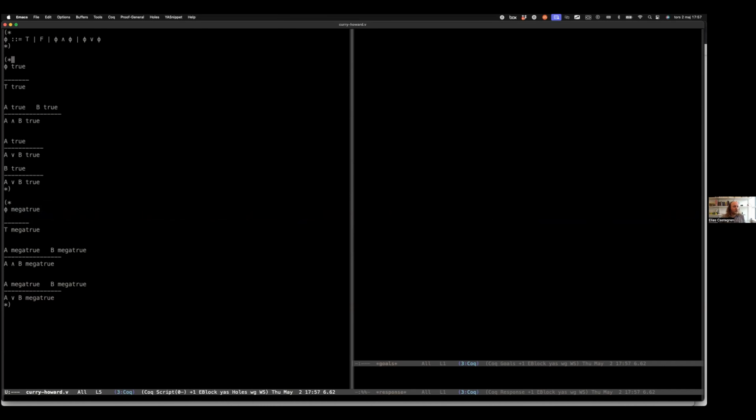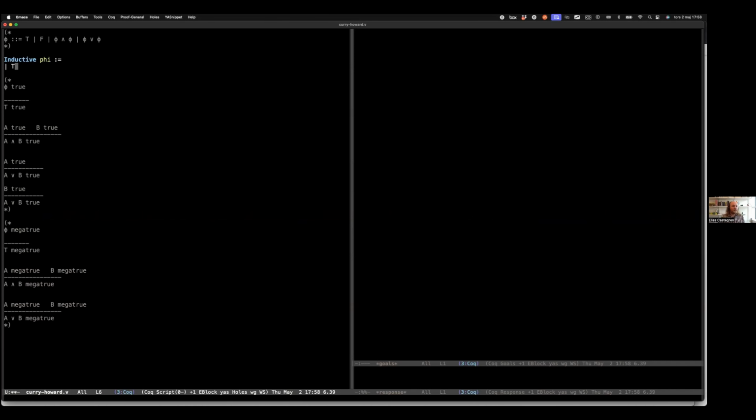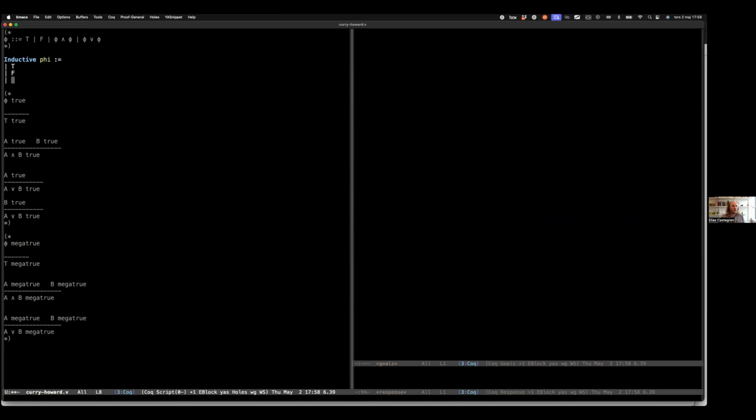I've just written the same definitions we had from before. We could say inductive phi is either true or false, or it's and with phi 1, phi 2 being phi.